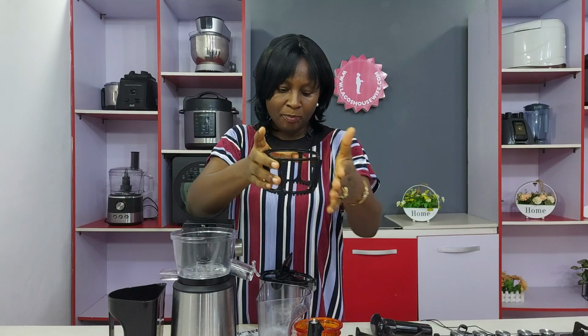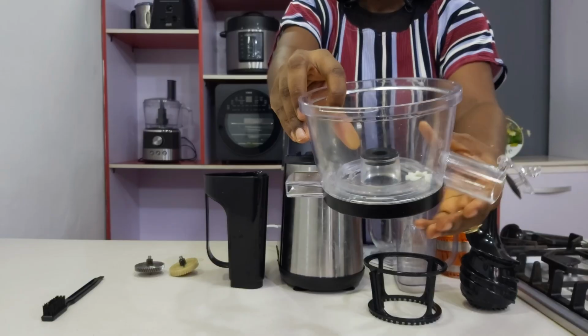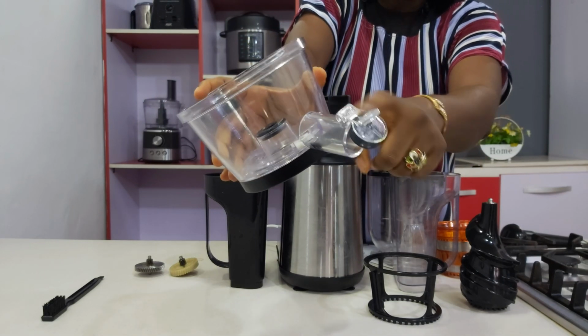This is the rotator. This is what rotates the sieve so that it is meshing against this and squeezing your fruits, your veggies to squeeze out. So this is the rotator. This is what rotates. This is the juice spout cup, at least that's what I call it. But this is where the juice comes out from.